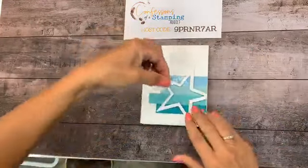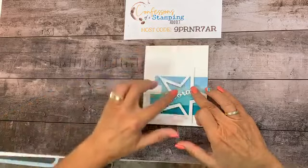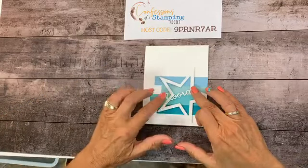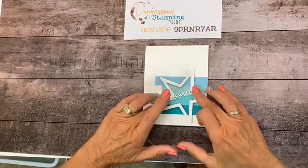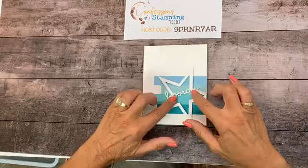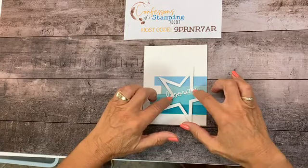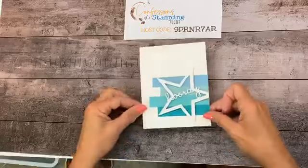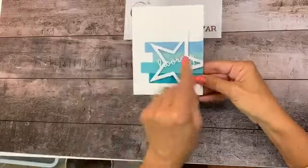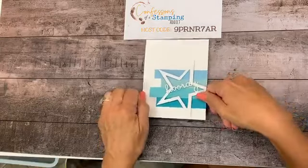And now we are going to put this at an angle on the front part of the card. Hooray. Think of every occasion that you say hooray for. There's a lot. Just do not use this on a sympathy card, please. Unless you're really glad. I'm just kidding. All right. Oh gosh, I like that. It even bows a little bit. That's cool. I like that better than my original.